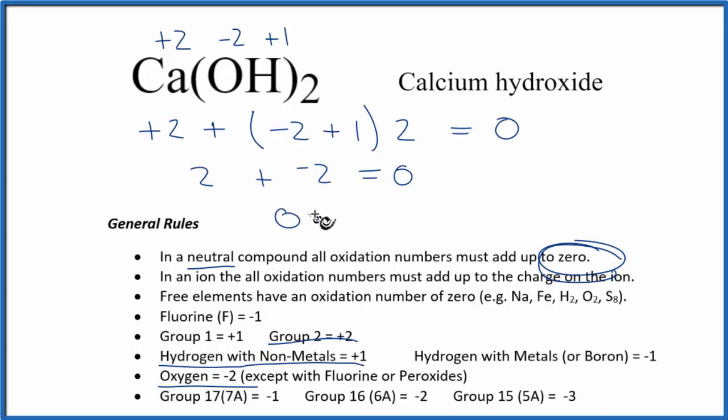This is a true statement - zero equals zero. So these are the correct oxidation numbers for each element here in Ca(OH)2, calcium hydroxide. This is Dr. B, and thanks for watching.